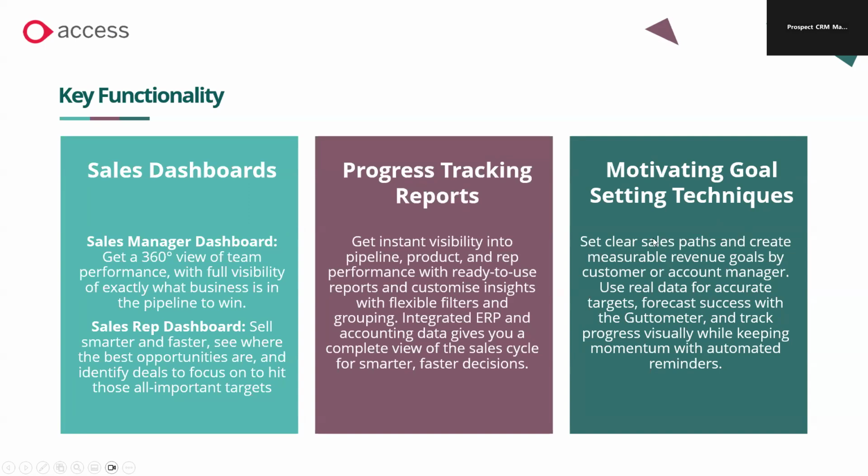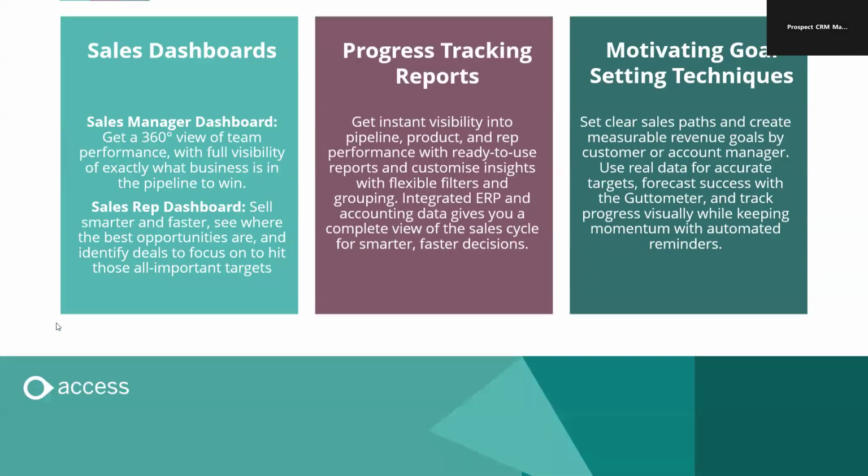So we clearly have certain measurable revenue goals, both by customers and account manager. And you can use this data for accurate targets, forecasts, with the gutter meter as well. That's a nice little terminology that we have come up with. I think we'll have to get a patent on that because I feel that's getting really famous by the day. And track progress visually, keeping the momentum automated with reminders. Task manager capability, that's another thing I would like to outline to you in today's session as well.